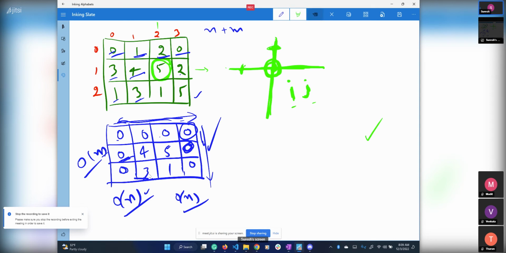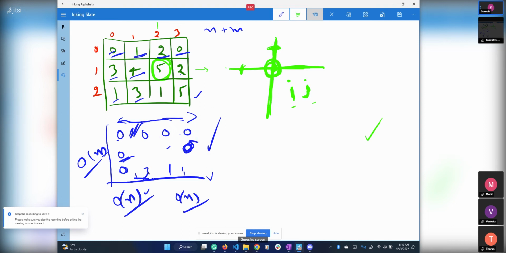they said you should not use the second matrix. They said you need to do it in place. So how can we do it in place? That is the problem. It looks like it's not possible to solve the problem without using some extra memory, isn't it?